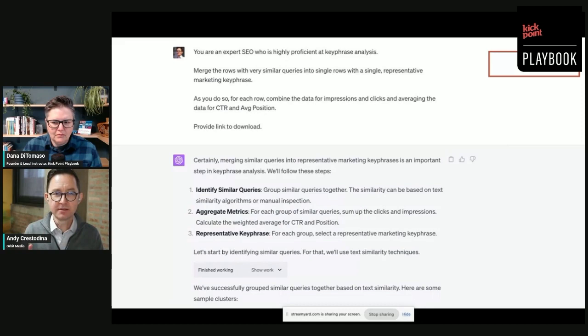You can see it's got too much data here, so I'm trying to consolidate it a little bit. Provide link to download. Whenever you tell AI to clean something up or edit a spreadsheet, it's risky to not take this step. Provide link to download, then go look at the file. Click to download it, look at it, and see. I've gotten frustrated trying to use AI when I asked it to clean up the data and it took out all but 3 rows. I do an analysis on an empty spreadsheet here. So provide link to download and go look at it because it won't tell you if it removed 99% of your data. It's not that smart.